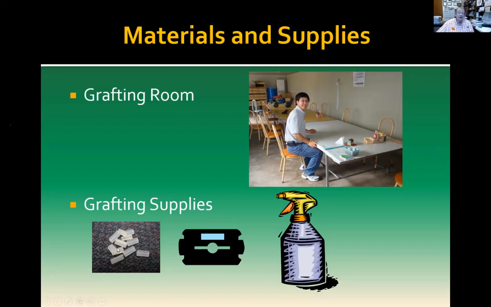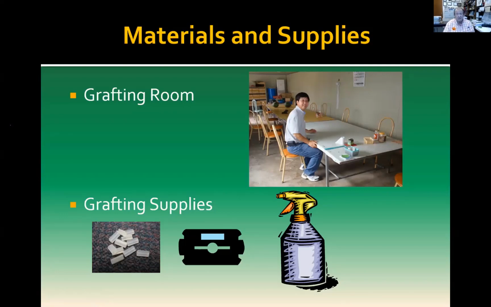Then you're going to need grafting supplies. You're going to need grafting clips. If you're grafting tomatoes, eggplants, or peppers, you can make your own clips. Dr. Matt Kleinhans at Ohio State University has come up with a method, and he'd be glad to share it with you, of making his own type of clips. You can make those clips out of a lot of materials that are available to us at very minimal cost, and they work very well for tomatoes, eggplants and peppers.